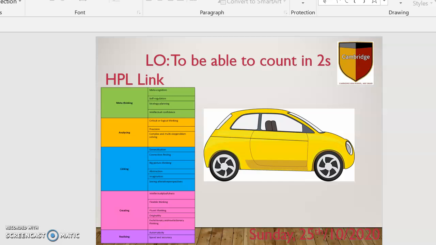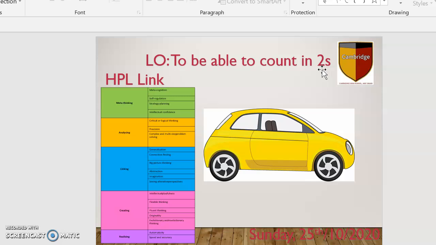Your math lesson for today's learning objective is to count in twos. So let me start by telling you what the learning objective for today's lesson is: to be able to count in twos. Ordinarily, we count in order or in sequence from number one, and then we move on to two and three and four and five until we get to whatever number we wish to count to.